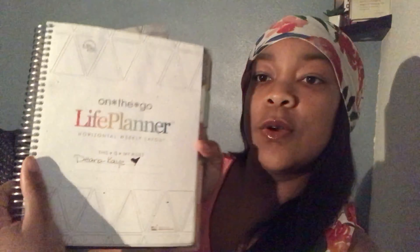So the first planner — this was my first planner, like paid planner that I got. I customized it. This is an Erin Condren planner. It's a life planner on the go. This was the horizontal weekly layout and this was from 2015 to 2016. This planner was probably like $50 to $60. I mainly used this as a functional planner — for when bills are due, quick little notes. I even found old concert ticket stubs and a note to book a flight to Jamaica in here!